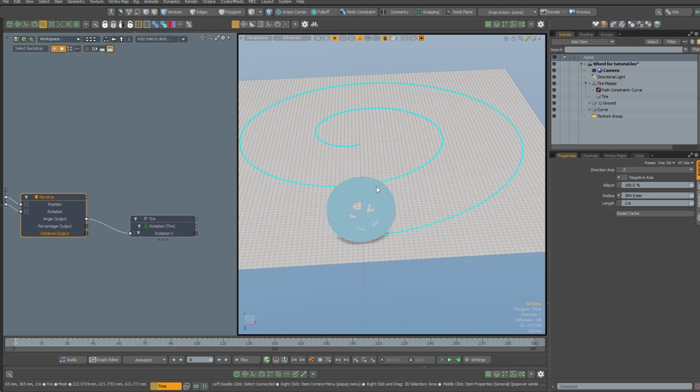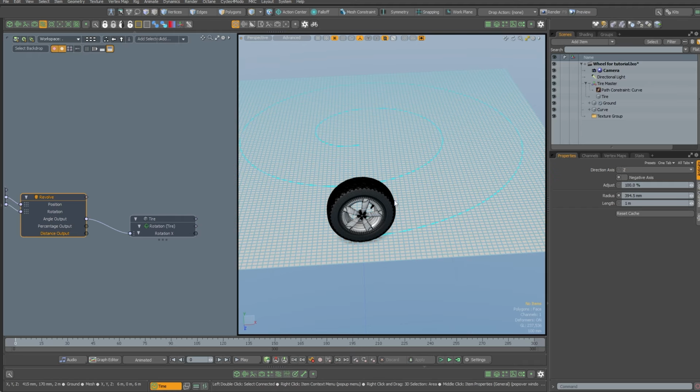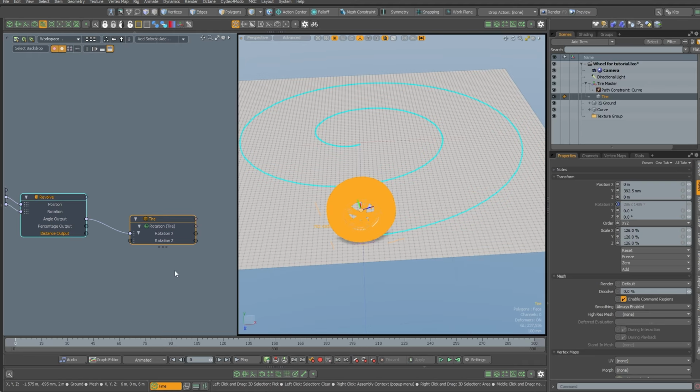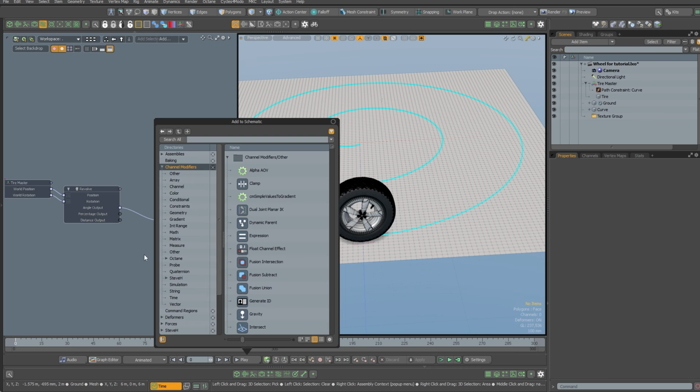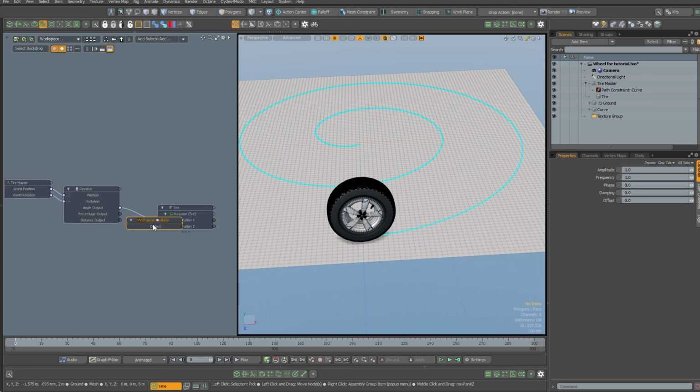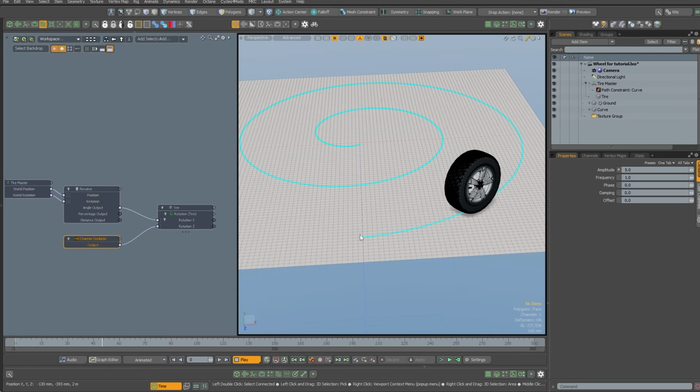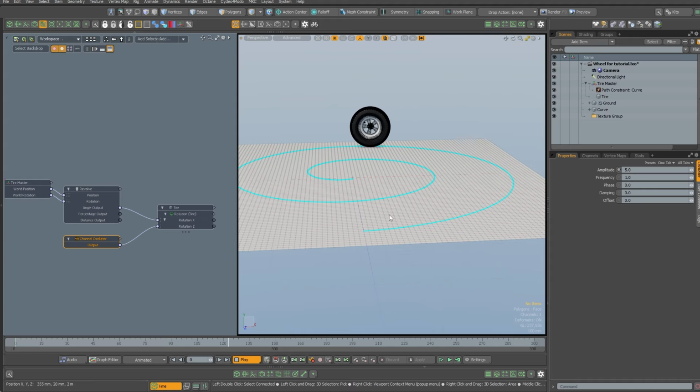So anyway, let's also put a little wobble on it. So I'm going to go back to my tire and throw in the Z as well. And I'm going to bring up a node called oscillator, if I can spell it. Channel oscillator. This is just a waveform, and it's just going to kind of go left to right. So we're outputting the amplitude. I'm going to bump that up to like 5, and that'll translate to 5 degrees on the Z rotation. So now when I play it, you see it's wobbling back and forth as it goes along the path there. Wobble, wobble, wobble. Looks good. We've got some procedural animation here.